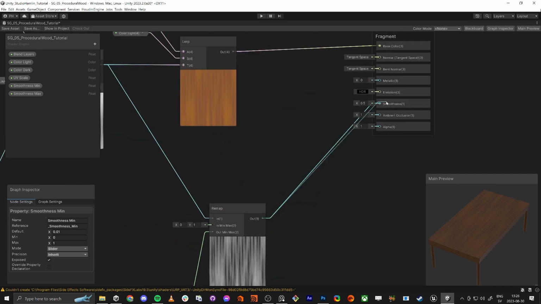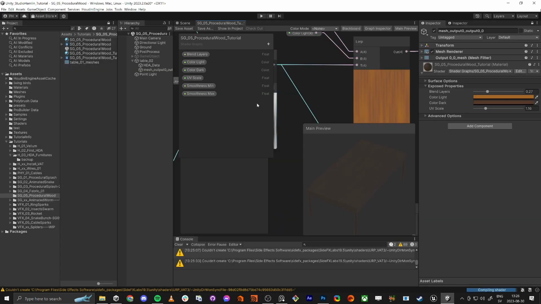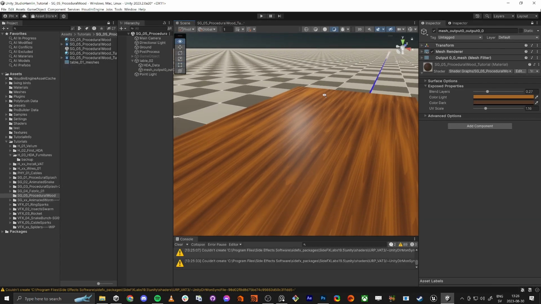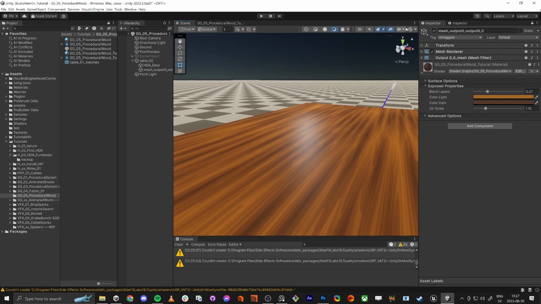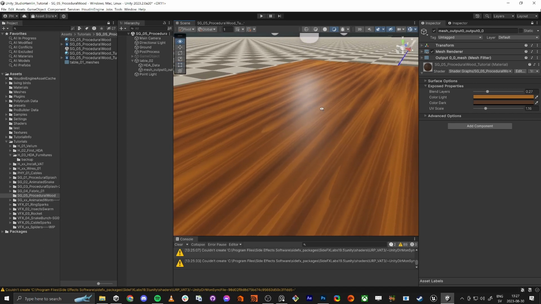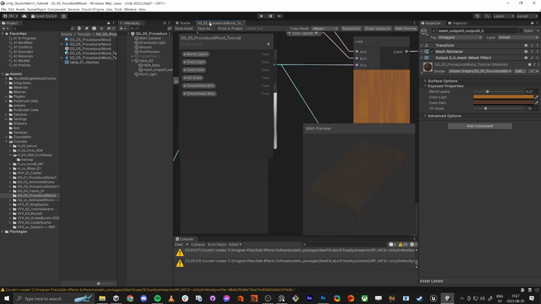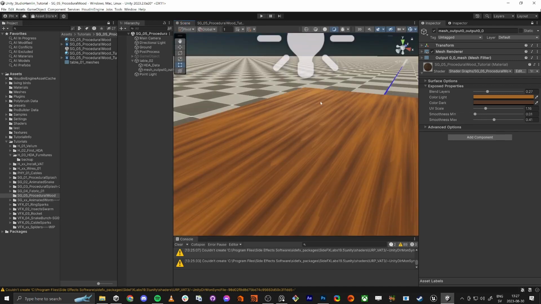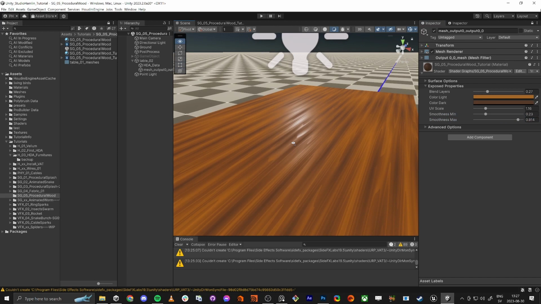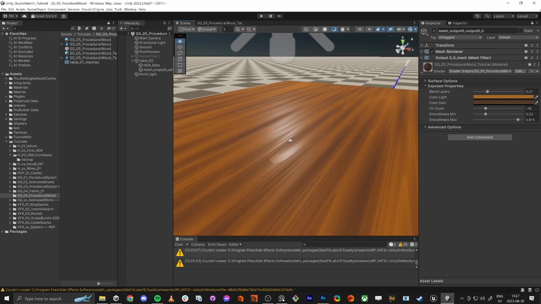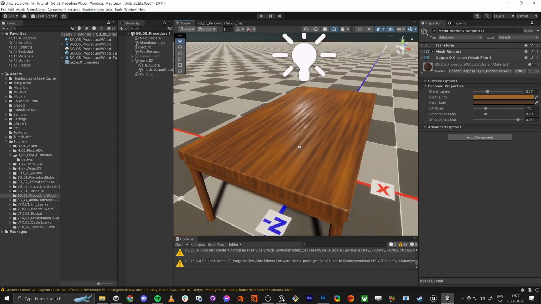If we put this one to smoothness and check here with the lamp, so there's a lamp here, right? You see there's nothing going on yet, and if we now save the asset, here we can start to work on this reflection smoothness. I find that pretty good.